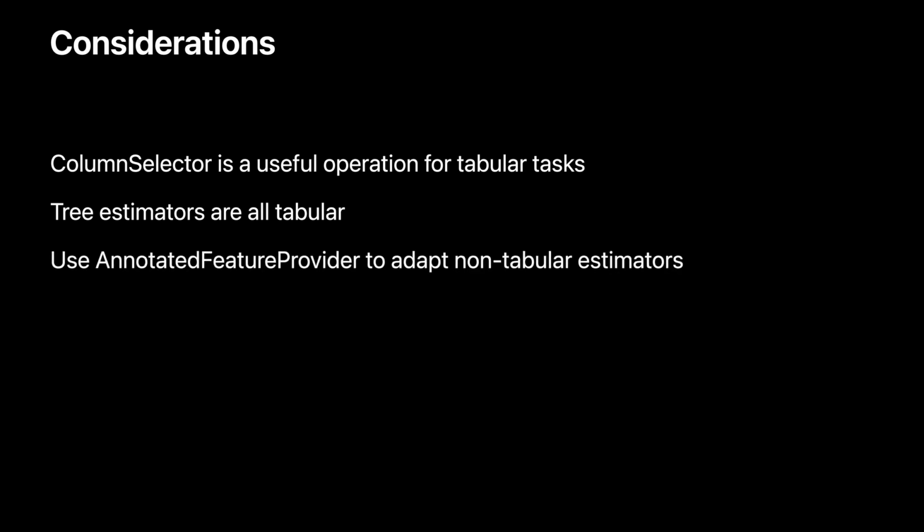Here are some things to keep in mind when working on tabular tasks. You can use column selector operations to process specific columns. It's worth noting that tree classifiers and regressors are all tabular. But you can also use a non-tabular estimator, such as a linear regressor, in a tabular task using annotated feature provider. Please refer to the documentation. When doing predictions, build a data frame with the required columns, making sure to use the correct types.